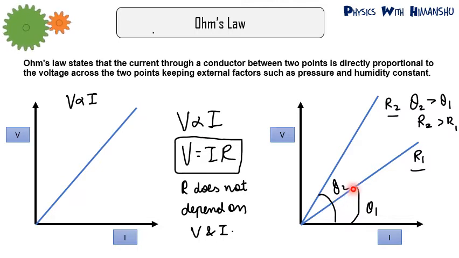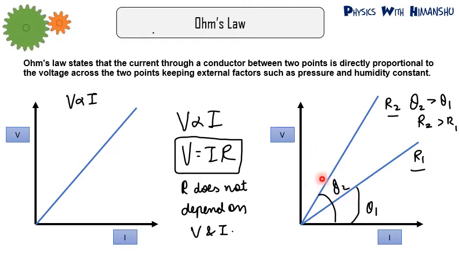A basic question that generally comes in our exam is, if there are two graphs, one of resistance R2 and another of resistance R1, and we have to find out which resistance is higher. Remember, if the angle theta 2 of R2 is more than theta 1 of R1, then R2 will be greater than R1, because R is basically V upon I. So R is basically the slope of the VI graph. The upper graph will have more slope and the lower graph will have less slope. So the more the slope, the more will be the resistance for a VI graph.